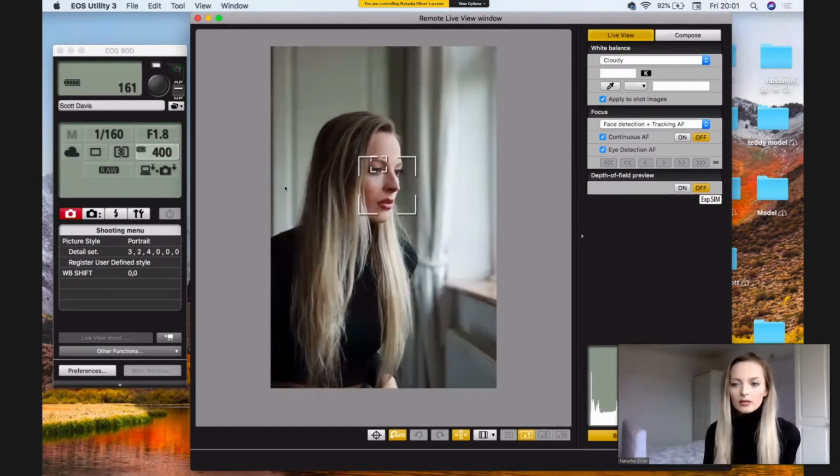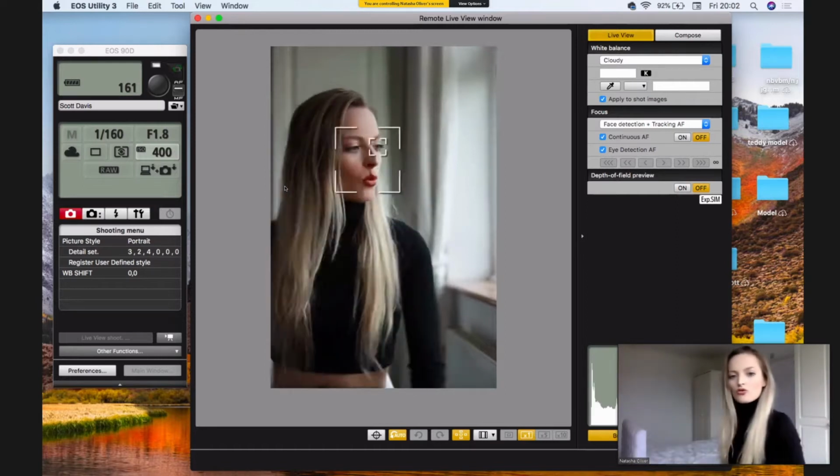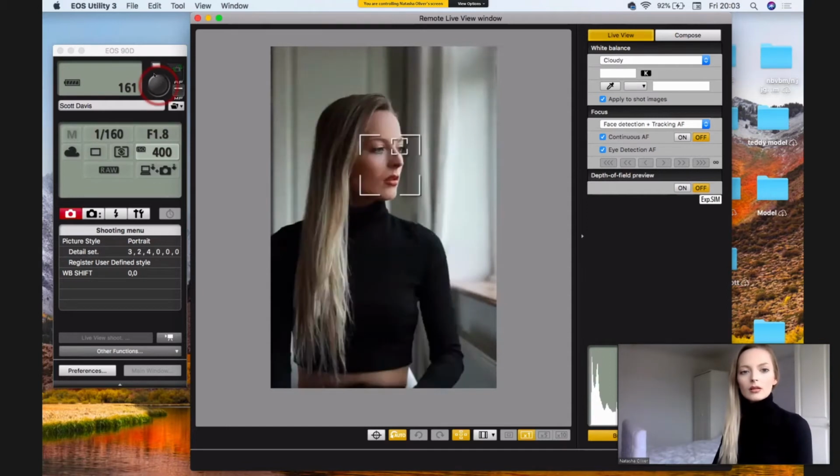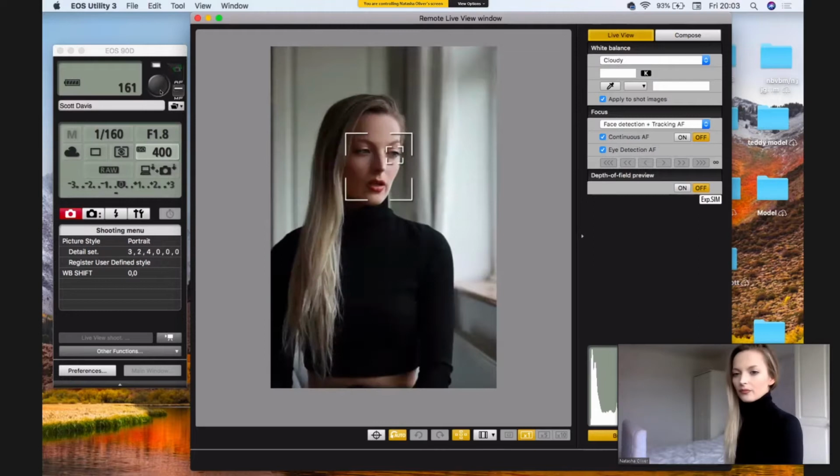Cool, so should we just start off with, we can even just start off with how you are at the moment and some basic portrait shots. Maybe even you looking towards the window. Okay, so which one is actually the shutter button? I'm assuming it's this one here in the left corner. Yes, so you can use that one, but once we've taken the first image, you can use the space bar, which makes it easier as well. Yeah, let's give that a go quickly.